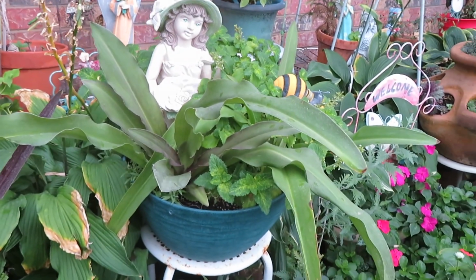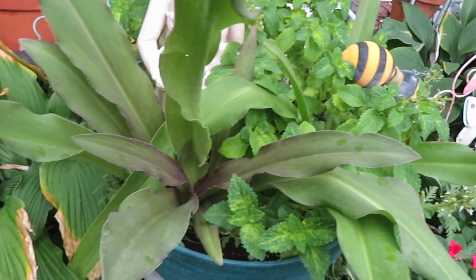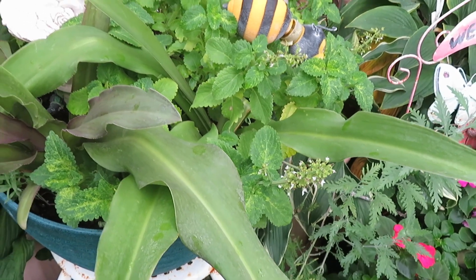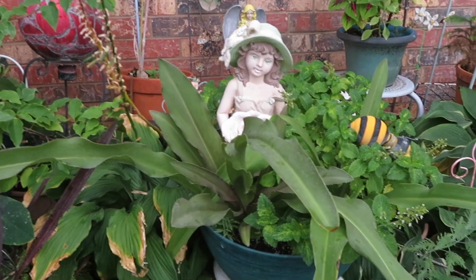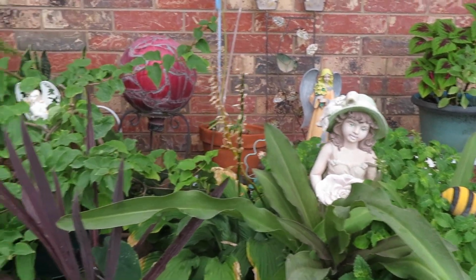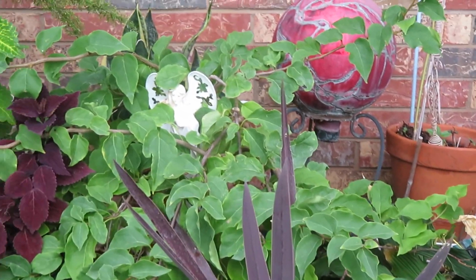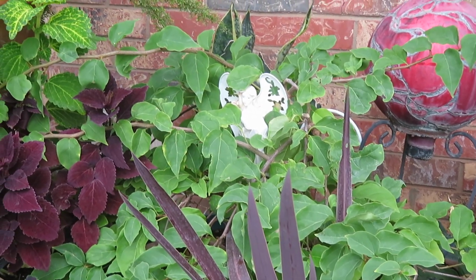I need to dig up my pineapple lilies, these right here, which make a little pineapple looking bud that comes out from it. I wouldn't call it a flower, but it's a pretty and interesting little part of the pineapple lily. I'll need to take in my bougainvillea. Of course, I'll have to trim it down some to get it inside, but as long as we have the root, it'll have a chance to go again next year.